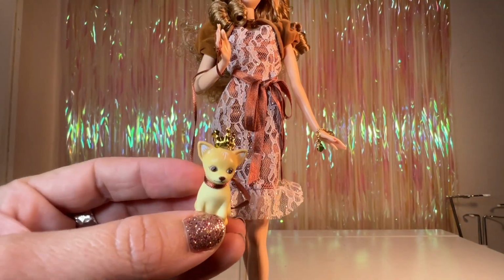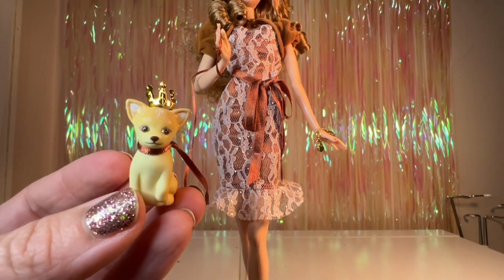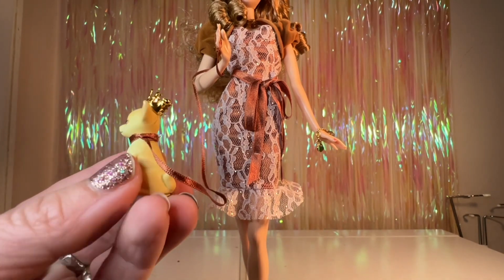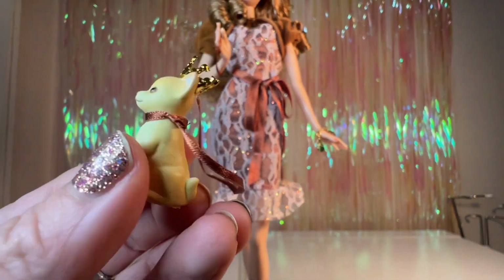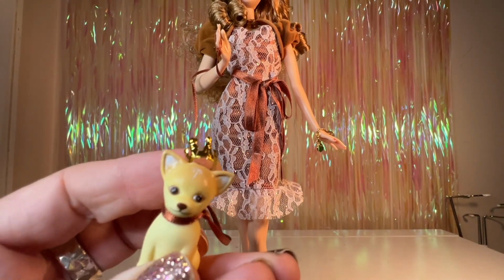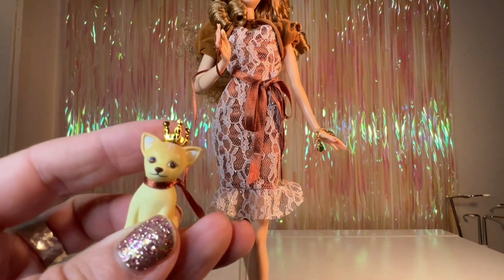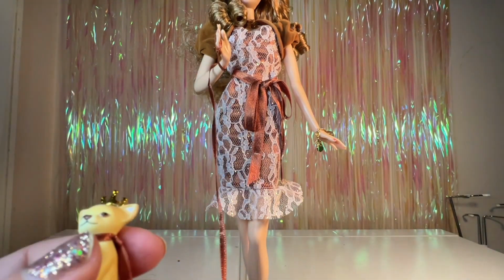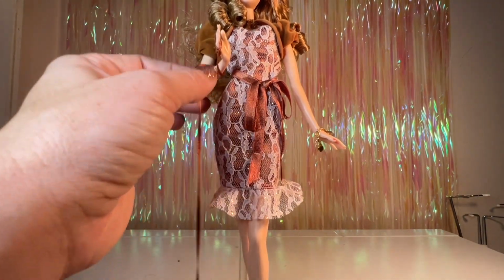Each of these dolls comes with their own little puppy, and hers happens to be a cute little Chihuahua. This is a repeat pet, so we've seen him or her in a different month. I can't remember off the top of my head, but it's a repeat pet. But these Chihuahuas are really nicely done, and they're molded and painted really nice. They do have a built-in crown. It looks like maybe you can take them off. So maybe I will go ahead and remove some of these crowns, because I think that they're pretty realistic without the crown. So each pet is attached to the doll with a little thin satin ribbon that matches the monochromatic theme they have going on with the birthstone they're representing.